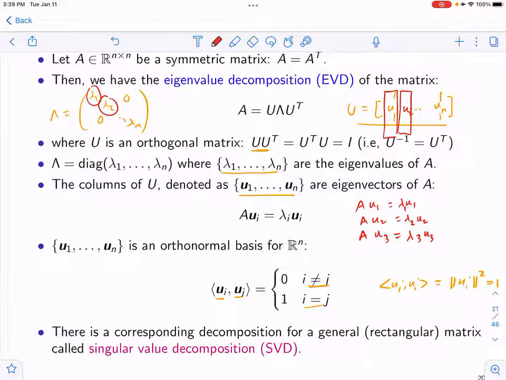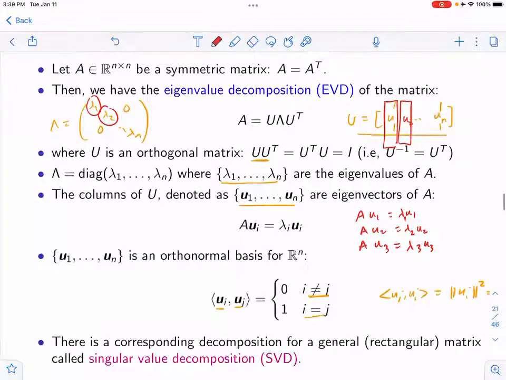So the point is that for every symmetric matrix, you can find a full set of, let's say, orthonormal eigenvectors, in the sense that they would span the entire Rn. This is an n by n matrix, so we're talking about square matrices. There are n vectors each in Rn, and they form a basis, so they can't be repeated. If U1 is equal to U2, for example, this is not going to be a basis.